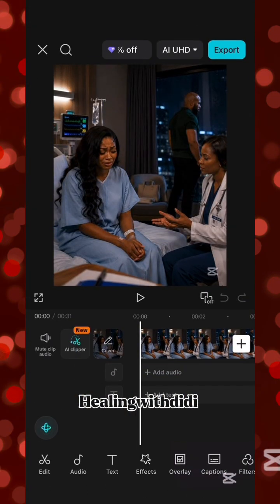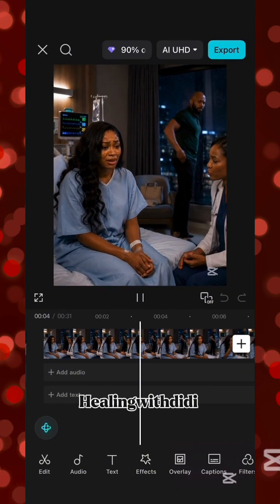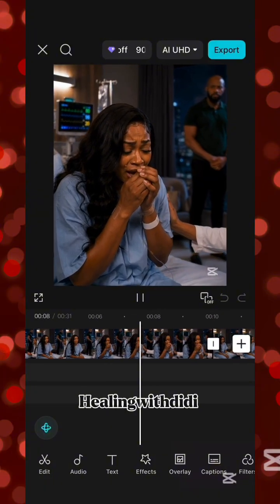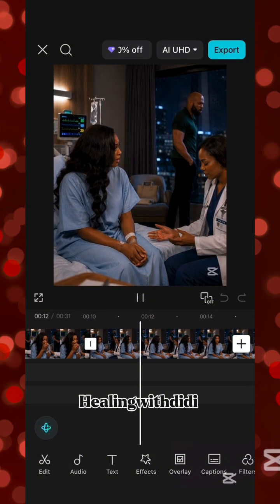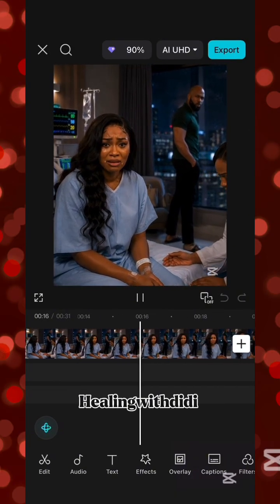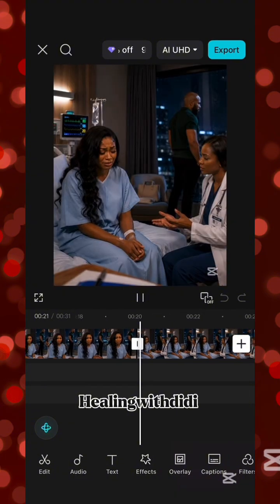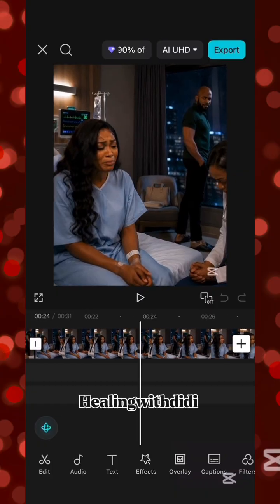So you come, first of all, I like to play all the audio just to be sure that this is what I want and see where I need to do the corrections. I pay very, very close attention because sometimes AI is not perfect yet. So you just have to listen and be sure that it is what you want. And if there is any mistake, then you can correct it.